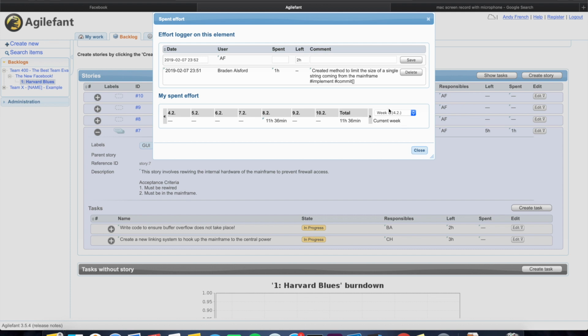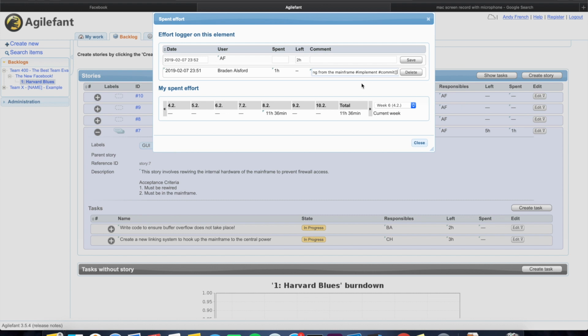Now another little sneaky top tip with Andy is you need to ensure you have the right tags here. So there's hashtag implement. If you're doing documentation, you have hashtag document. There's also the other tags for the different types of work, and there's also ones for pair programming, so make sure you have those in, and you can also see these on the student guide.